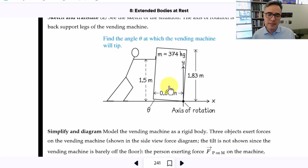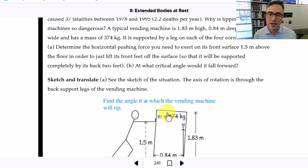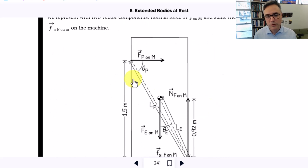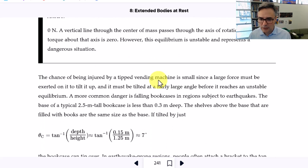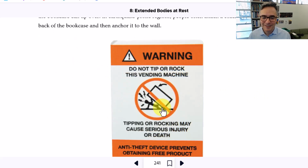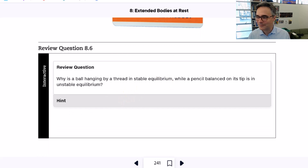Tipping the vending machine. This is a typical problem where you have to find first, what is the horizontal pushing force you need to exert to get just these front feet off? And then B is, at what critical angle would the whole thing fall forward? So I would work through that. It's a little bit of geometry, always remembering that the center of mass is at the sort of geometrical center of a typical homogeneous object. So take a look through that. You end up using the inverse tan function a lot. It's a nice little warning sign. Don't tip or rock the vending machine.